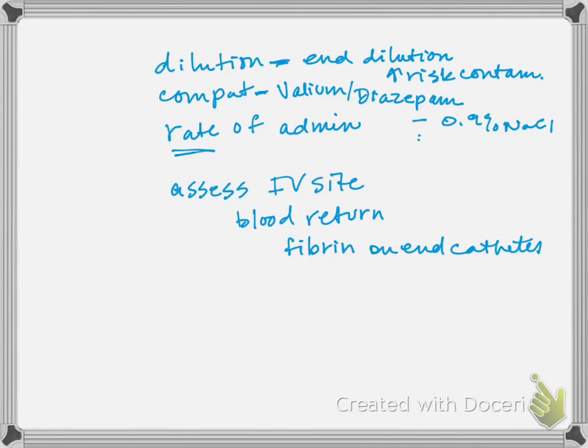Sometimes you can use gravity or a tourniquet to distend that vein, and then you'll get blood return. Some medications demand that they have blood return, because if that medication ends up in the tissues, then it can cause necrosis, death of the tissue, and tissue sloughing. So you are going to want to make sure that you have blood return on certain medications that are considered vesicants. And vesicants cause extravasation.